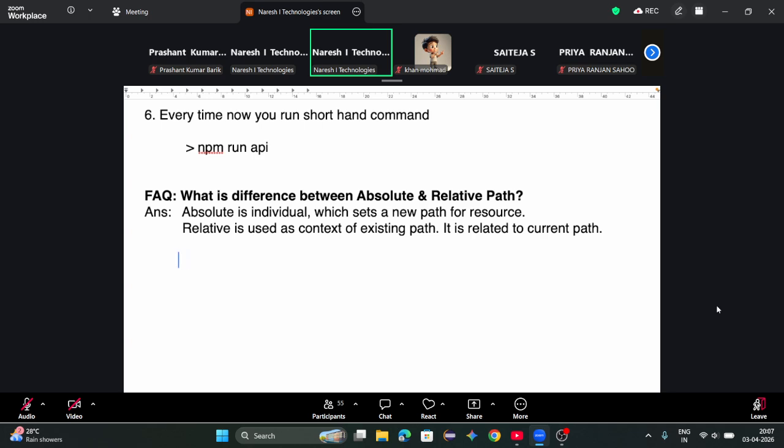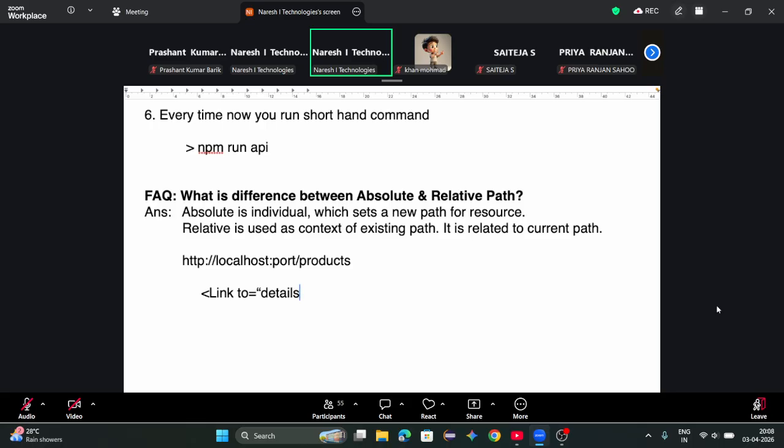Suppose we are having http colon slash slash localhost, some port number, slash. Currently we are accessing products. Now, here we are having a link to details.